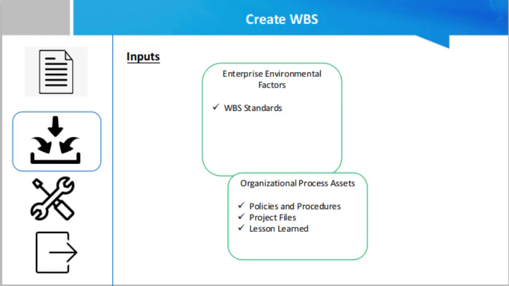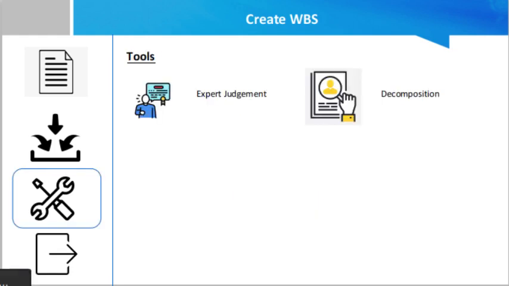The tool which we use for this process is expert judgment. To create an effective WBS, expert judgment is always essential because the expertise of the expert is used to analyze the information needed to decompose the project deliverables down into smaller parts. Such analysis and expertise is applied to technical details of the project scope and used to reconcile differences in opinion on how best to break down the overall scope of the project.